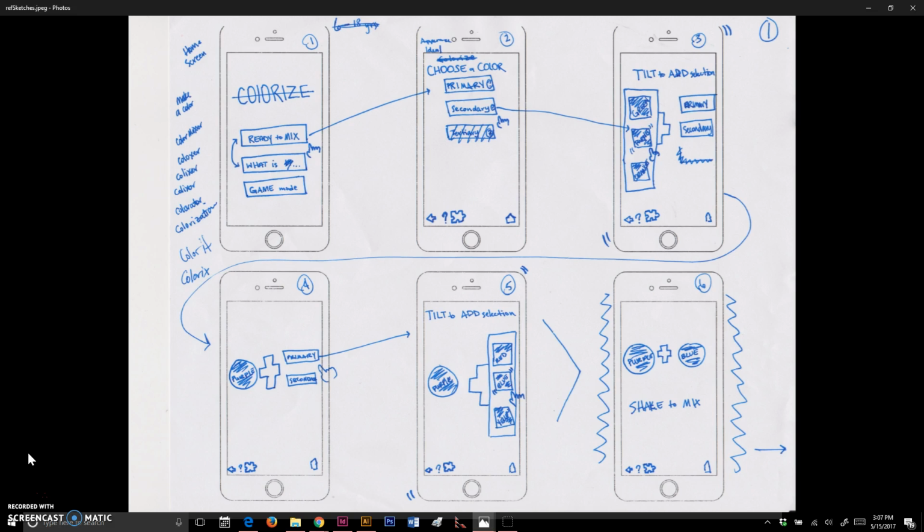As you can see, they are definitely more detailed and it's helped me to really visualize some of the things that I've wanted. Something that you'll see is a tilt to add function, which is a very cool feature, I think, because then it's becoming more of a physical thing, mixing it. As you can see, there's another physical attribute to this app, shake to mix. So I thought that was kind of fun. It's fun to use for kids and maybe adults, or I don't know. But it's becoming more interactive.